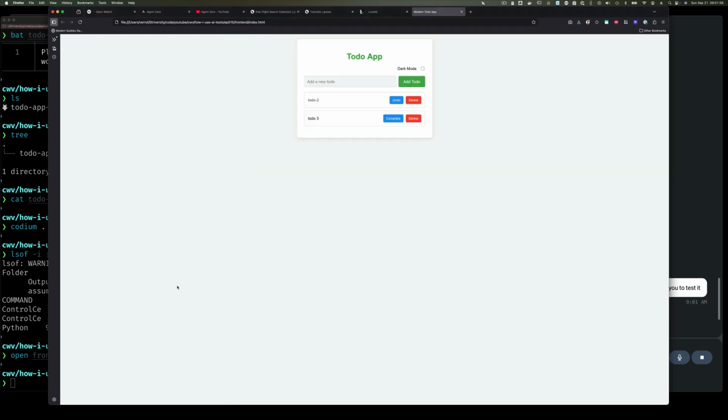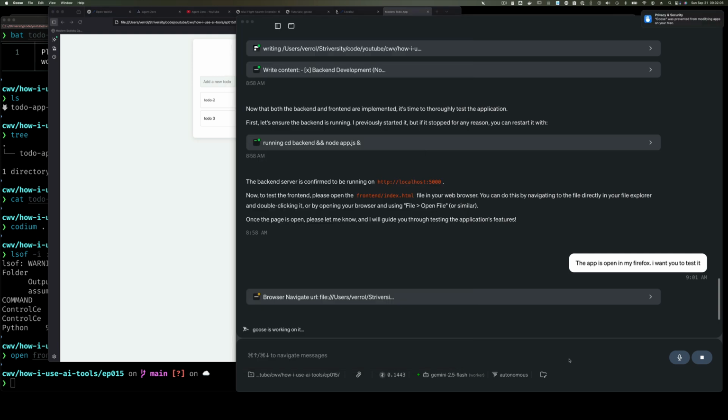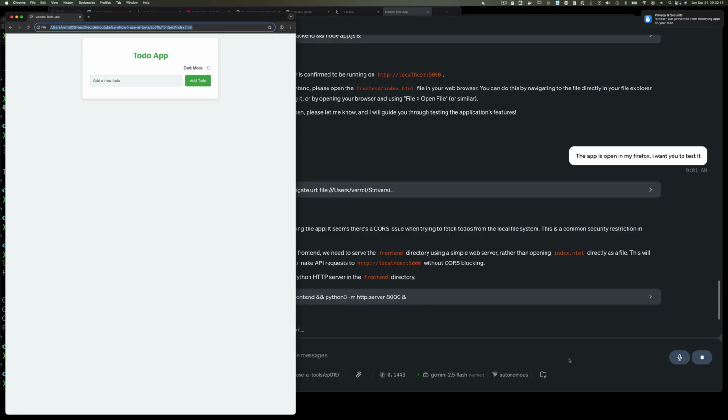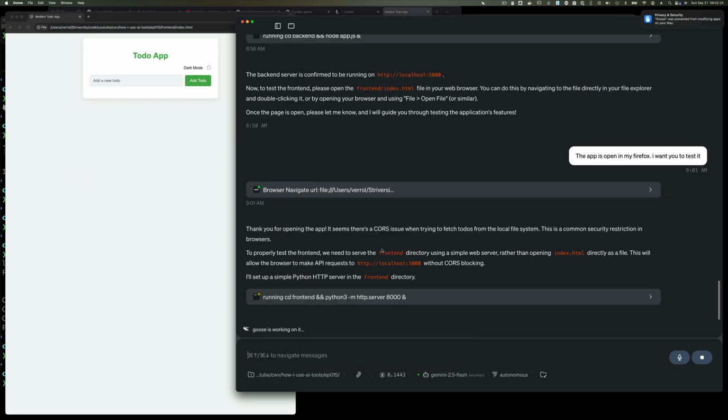And once I opened it, the application looked fine, and it's actually usable and it works. The app worked, but I wanted Goose to still test the application. Once I asked it to test it, it tried, but again, I don't think it was very successful, at least not as successful as how Agent 0 was able to launch the application, identify the elements, click on them, and fix issues. So in this way, Goose actually sort of failed, even though the application looked okay once I opened it.